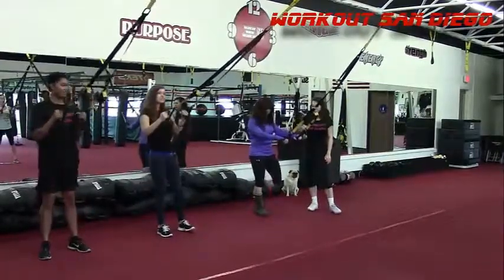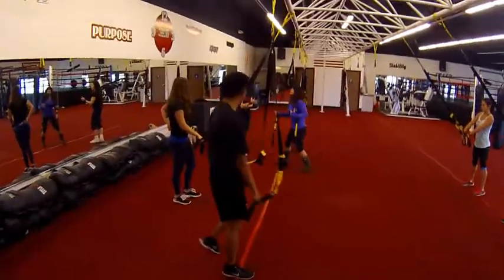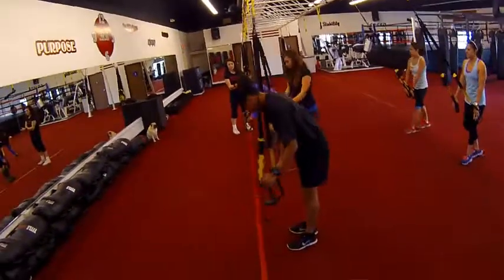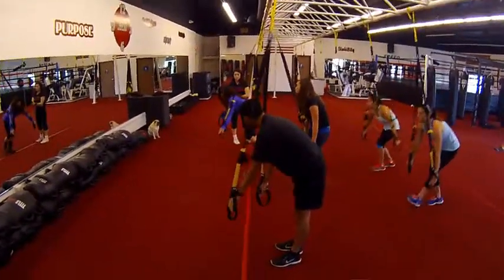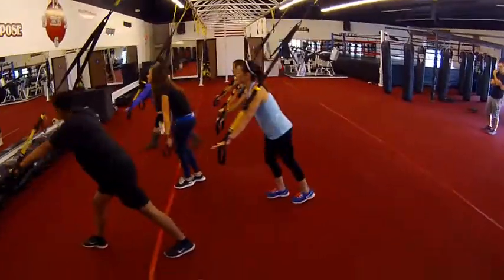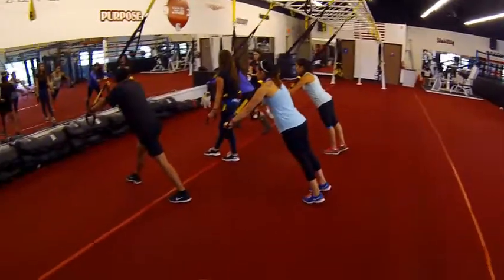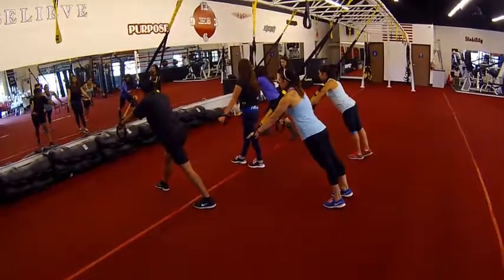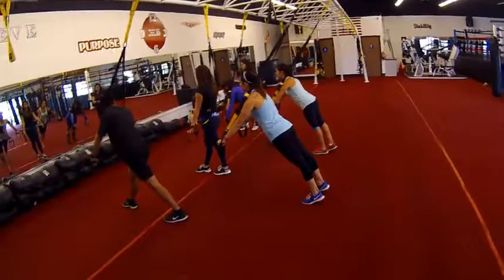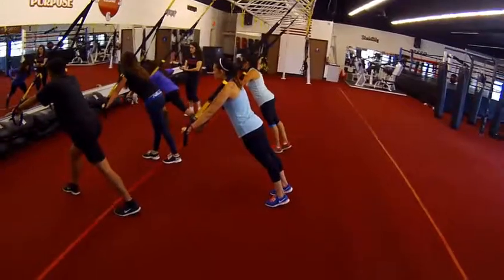All right, from here we're going to go right into a push-up. So what you're going to do is we're going to go ahead and face 12 o'clock. Now, if you need to modify, if you're starting out, what I usually have my students do is tee off. So you can put your right foot forward, whatever's comfortable to you. And the more that you go up towards 12 o'clock, the easier it is. The more that you go back as you progress, it gets harder.